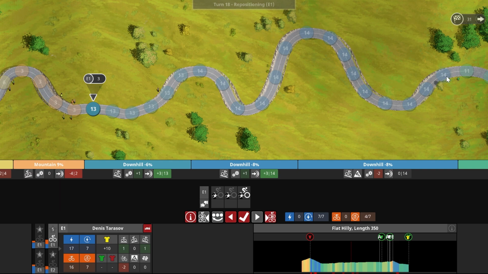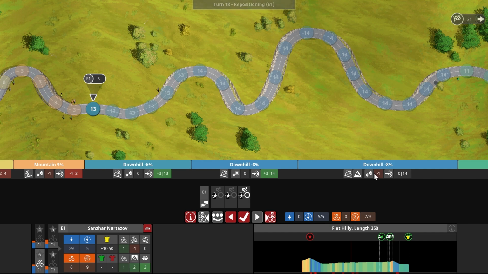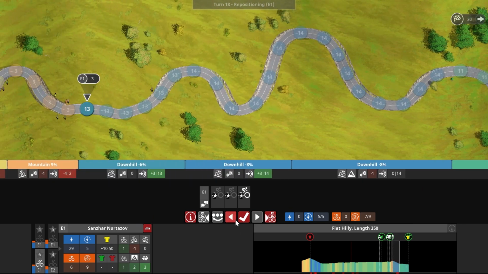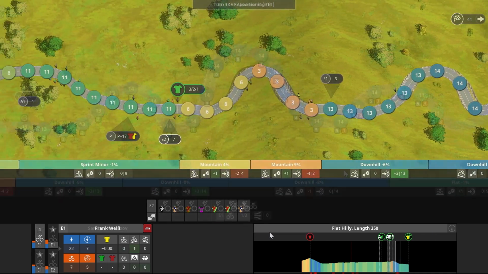I don't think they will be able to offset. Now we have a situation here where Sansa can do a final thing for us, and that is power through that technical sector. So Dennis is going to go back. Sansa only has a minus one here, so he's going to power to there, or maybe further, we shall see, but I don't think further. That should be good. Frank Weiss, still hanging in. Let's just move him behind.